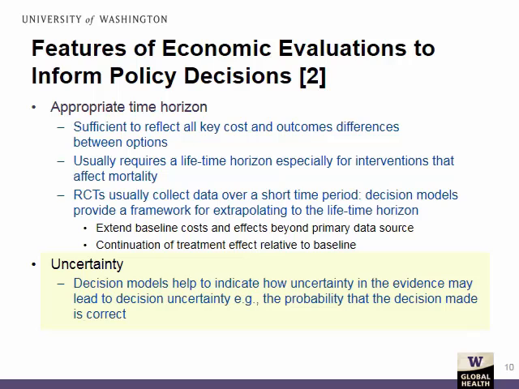It allows you to indicate how uncertainty in the evidence leads to decision uncertainty. So if you change a parameter, let's say the baseline parameter probability is 0.2 and the range is 0.3 to 0.1, the decision uncertainty reflects the fact that if decision A is made with a baseline parameter of 0.2, what would happen to that decision if the parameter changed to 0.1 or 0.3? So models allow you to do that kind of analysis where you can examine the impact of uncertainty in the evidence on uncertainty in the final decision.